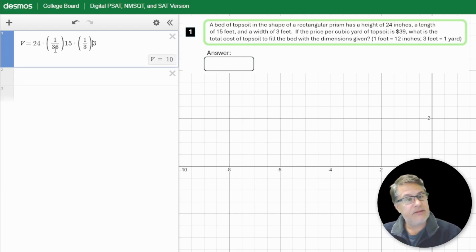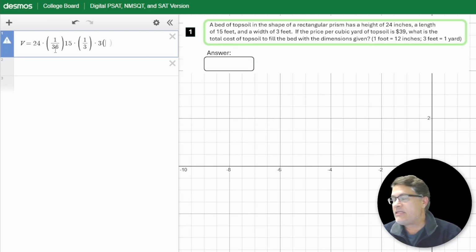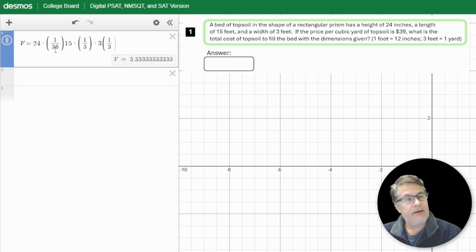And we close the parentheses on that, and guess what, guys? We have one more to do, and that is, of course, the 3. That's 3 feet, and of course, we go from feet to yard by multiplying by 1/3, okay? And there it is. So our answer is V equals 3.3 repeating. It's very convenient to assign a variable to your calculation because that way you're not going to lose any accuracy. And you can use this entire number, 3.3 repeating, with the V.